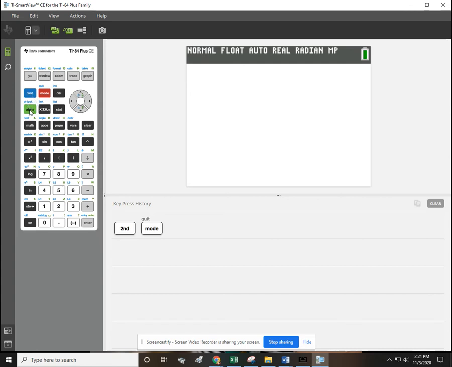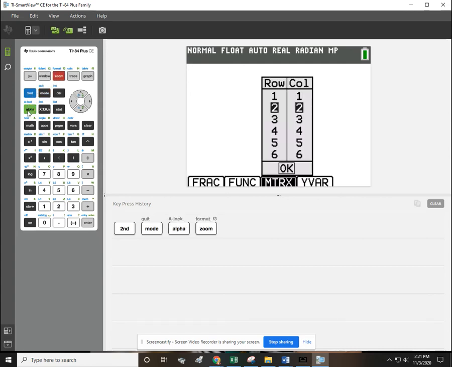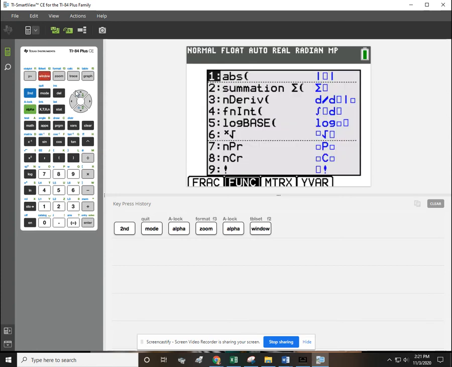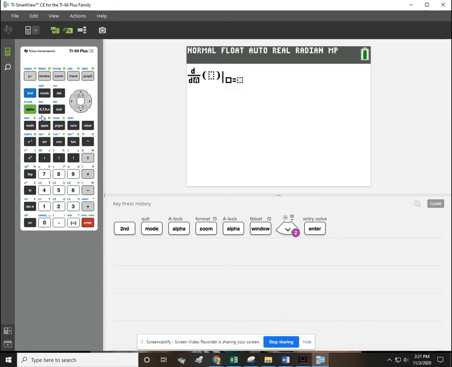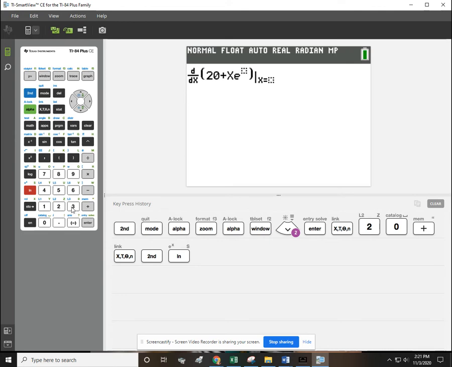All right, so if we want to find the derivative, we are going to alpha window, click the wrong thing first, and then we are going to choose number 3. All right, and we have different things we can do. I could type this function into y1 and then choose y1 here, or because I'm already here, I'm just going to type the function into the parentheses. Now I said d of x, so I'm definitely going to use x instead of t. If you wanted to use t, it would still work. You just need to do d of t, and then make sure you use t for your variable each time.